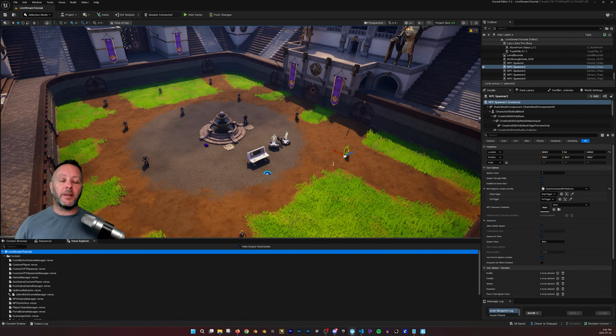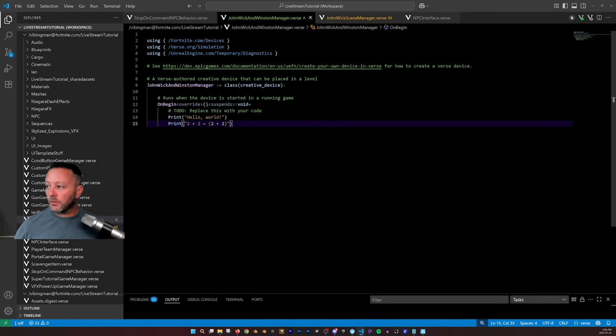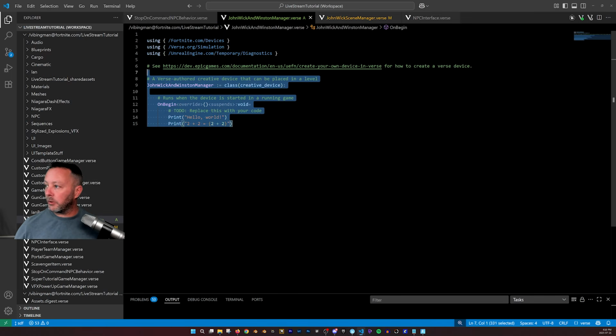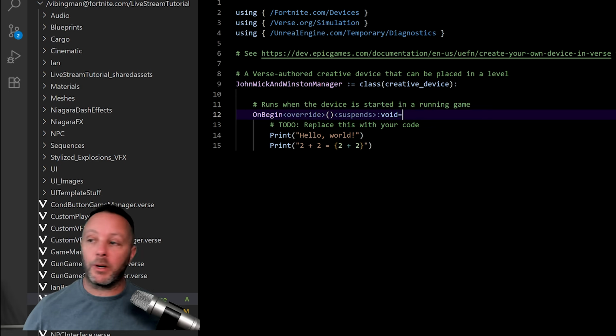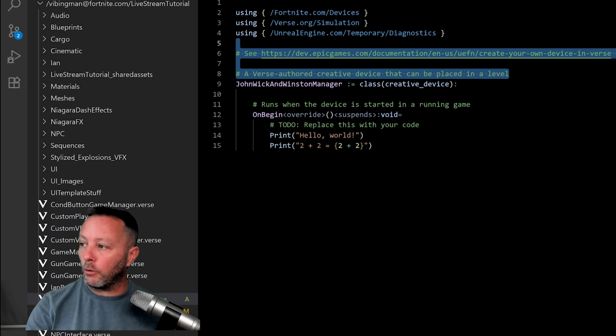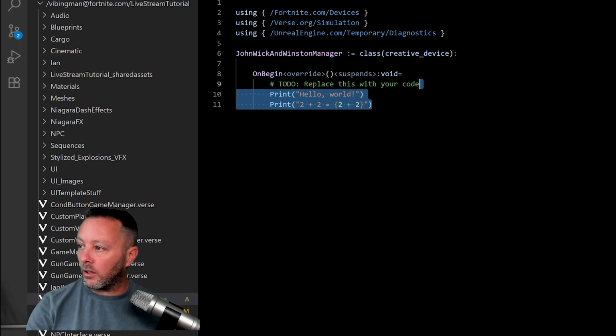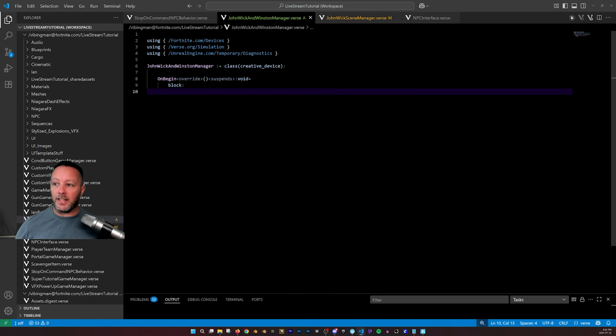And that's going to be the beginning of our journey on creating devices in the game that are run with Verse. So now, once you've done that, we can double click this. When you do that, it's going to open up Visual Studio Code and we're going to get this basic file that is in here. I've already written all this stuff, so we're going to quickly just copy paste in some things so we can cover what's going on. The first thing I always do is delete all of this basic code that's in here, put in a block, save, and then build.